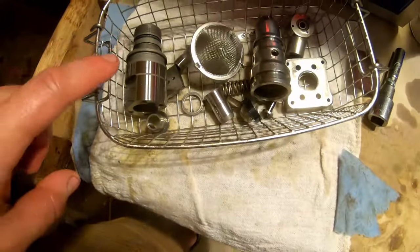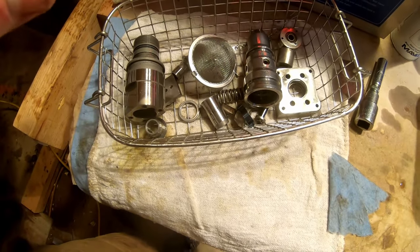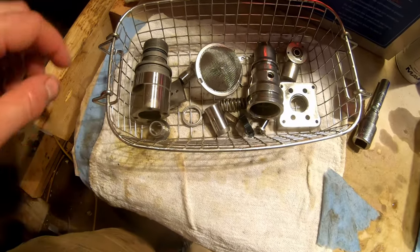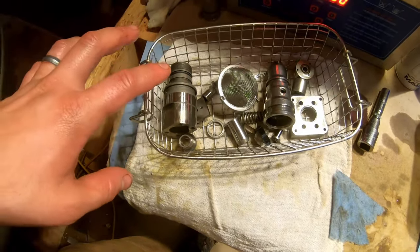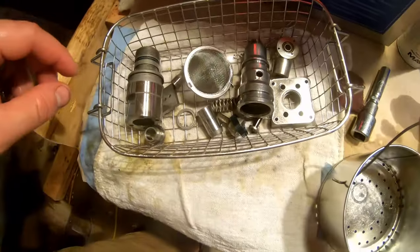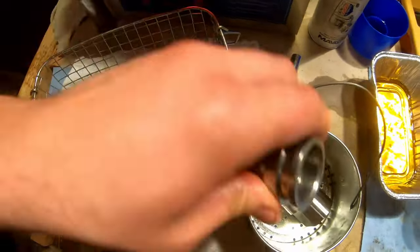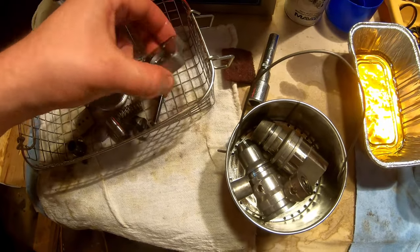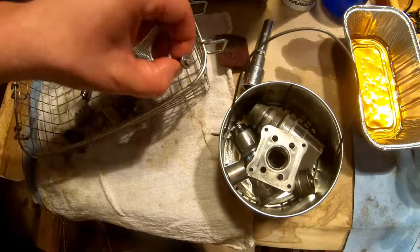So right now they are covered with the parts washer fluid, which in my experience will harden into kind of a film, like a glaze, like a lacquer. So that's why I wash the parts after they're in the parts washer. So this goes into there, this goes into there, this goes into there, this goes into there.